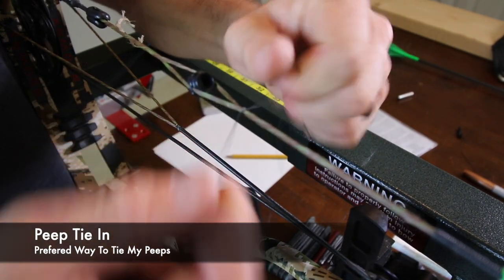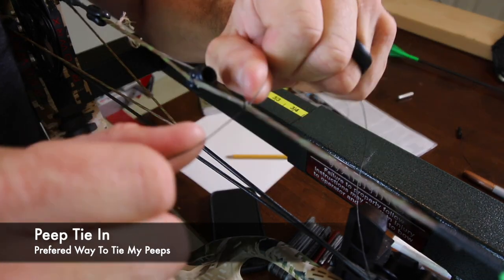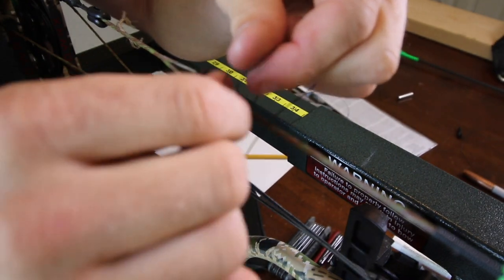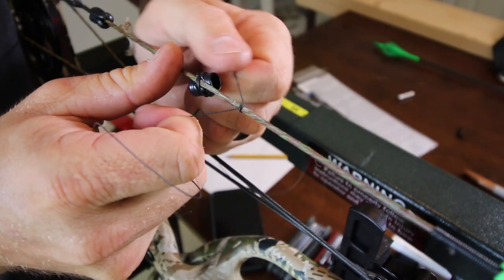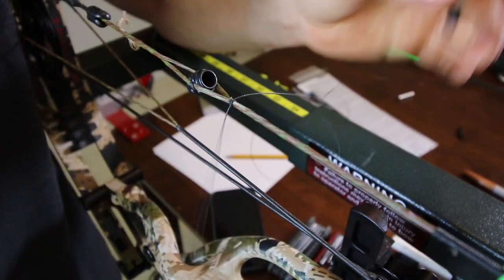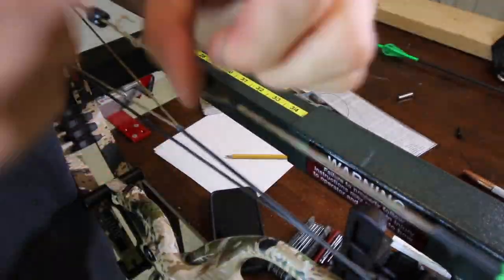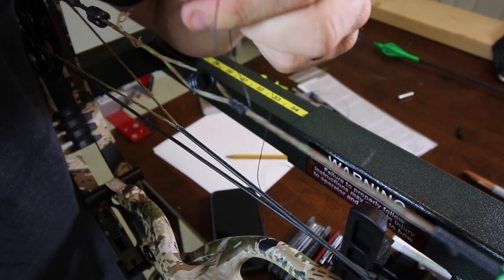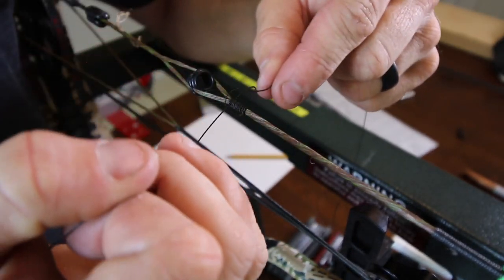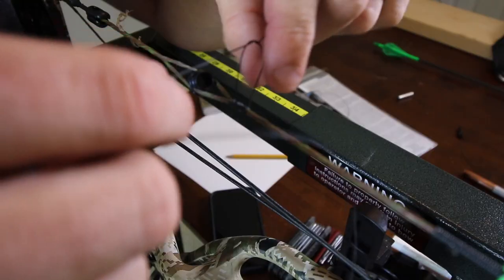Alright, so this is a simple overhand knot on the top — I'm going to do a simple overhand knot on the bottom, stack it right up against it, pull it tight. Another overhand knot on the top. Now that I have three of them, I'm going to slide this up. I'm going to continue to stack these top and bottom. I'm going to continue to make the overhand knot on the top, but I'm going to lace it in between the bottom two that I have already. Cinch it in there, and then I'm going to finish that off with a square knot.